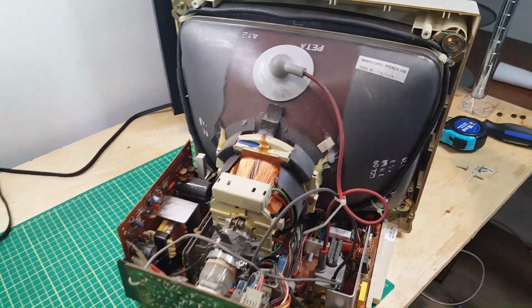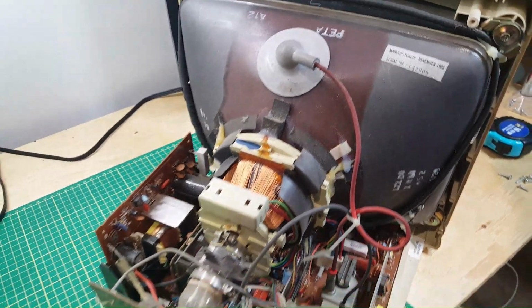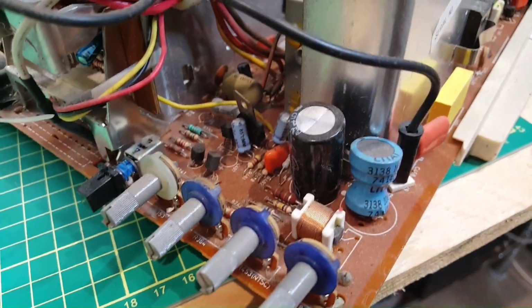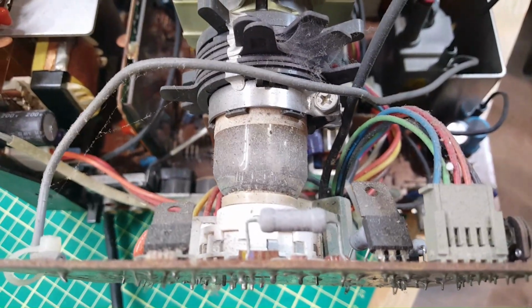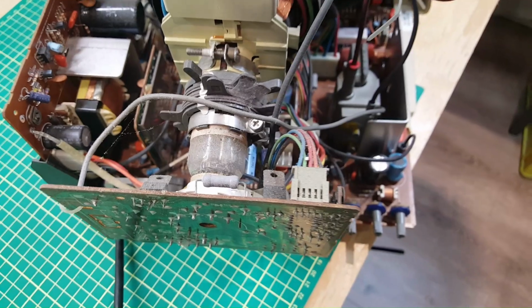I know there's a technique for lifting up the little suction cup plunger and discharging the charge that's in there, but I don't want to get involved in that right now. I just wanted to open up to make sure there wasn't a pile of corrosion and dripping capacitors and anything, you know. Looks pretty good here in inspection, other than it's really dusty. That's a combination of sitting in a school for years and sitting in the storage shed for 20 years.